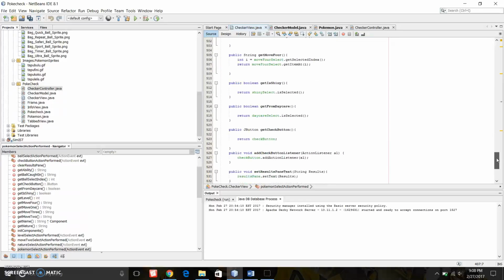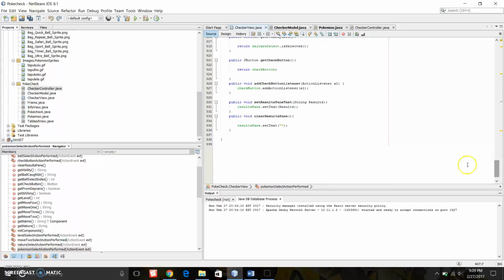One of them, though, is down here where we set the results pane text. This will be how we display the results in the future and how I was displaying the updated Pokemon variables and making sure that they were behaving properly.